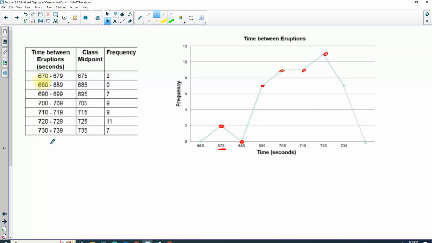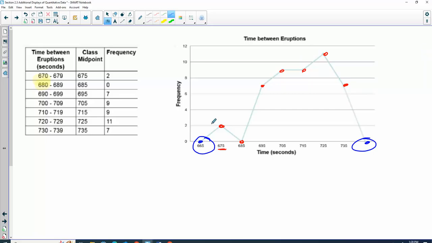725. So the points on the x are the midpoints. What's weird about these is the first and last point. Do I have anything with a 665 midpoint? No. Do we have, I didn't even label that one, a 740 midpoint? No. But that's part of a frequency polygon. It always connects back at 0. So when you're looking at one of these graphs, the first and last points don't really exist. They're just made up to connect it back to 0. Your actual data are the points in between.